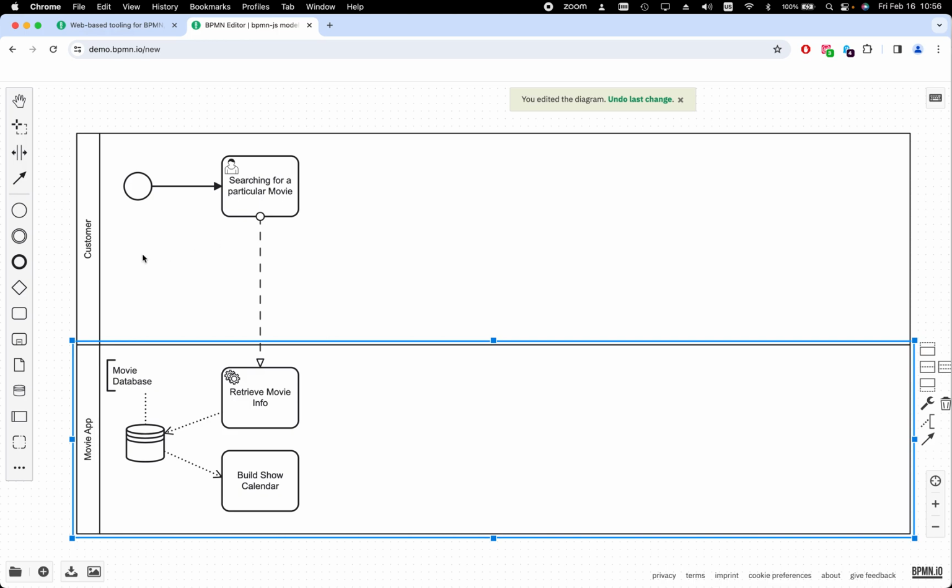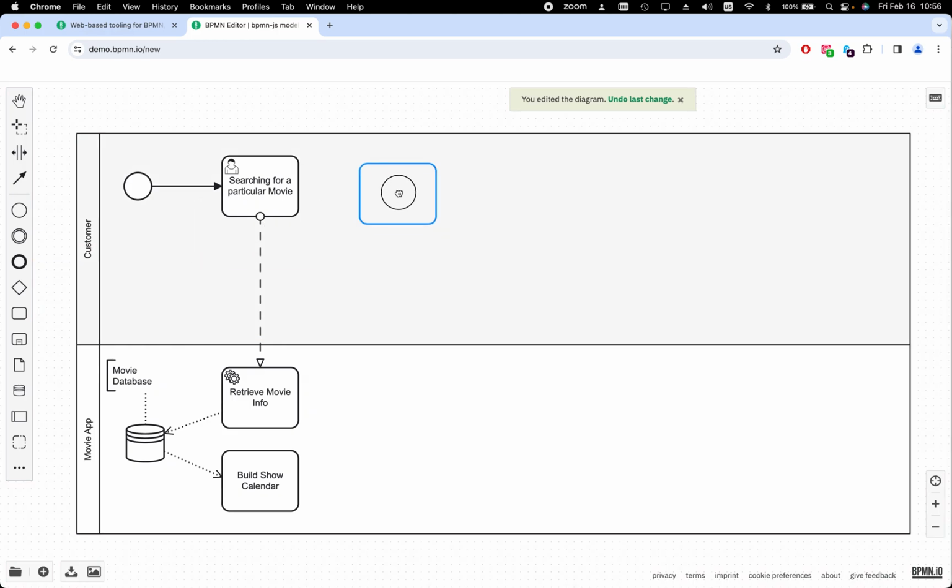And what the user does is he or she selects, well, maybe before that I should say retrieve movie info and then build a theater list.